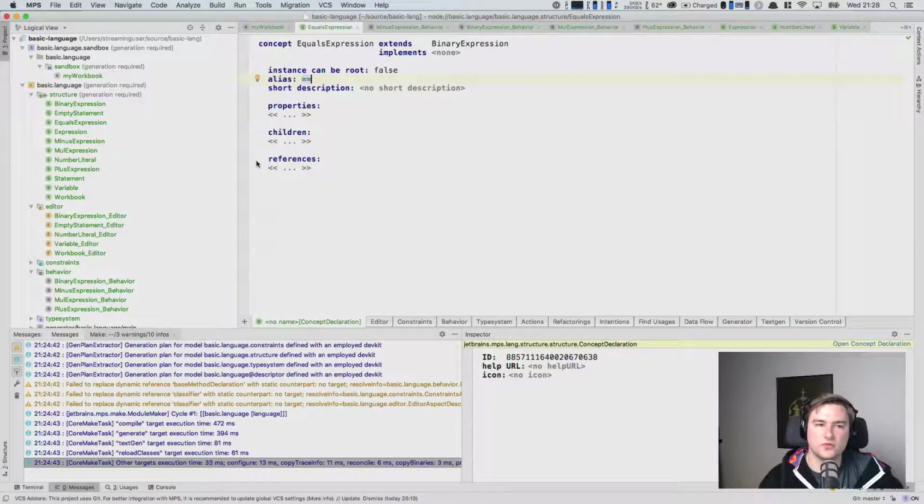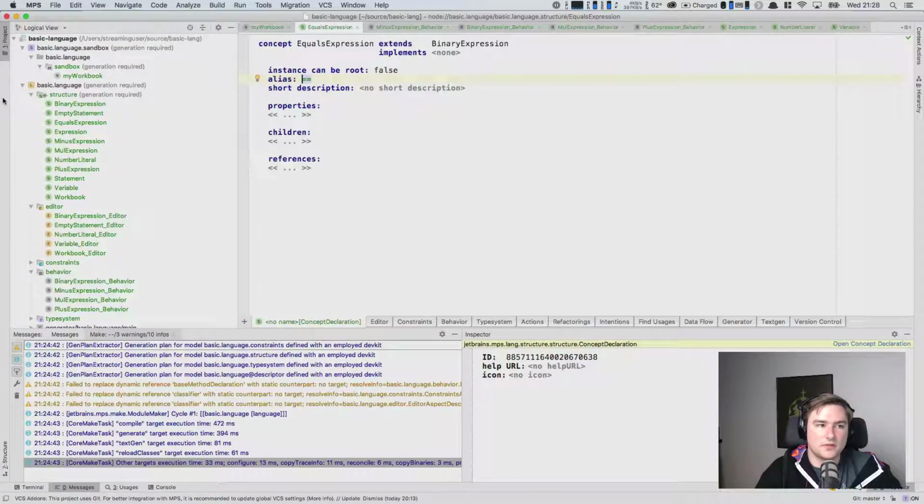We could also choose a different notation, but I think for now this is good enough. We don't need to do anything else here. So adding a new binary expression is now pretty simple. You don't need to define any editor. The only thing you do is you create a new subconcept of the binary expression, set the alias, and everything else you get for free.